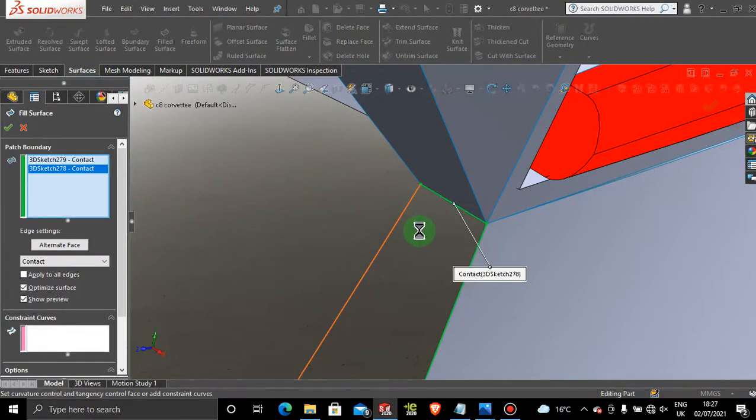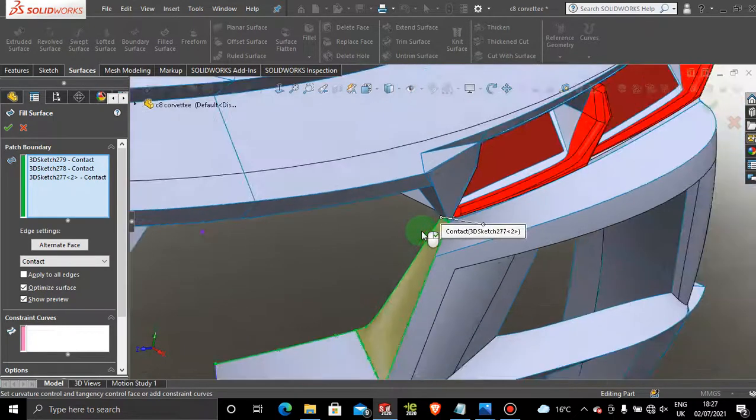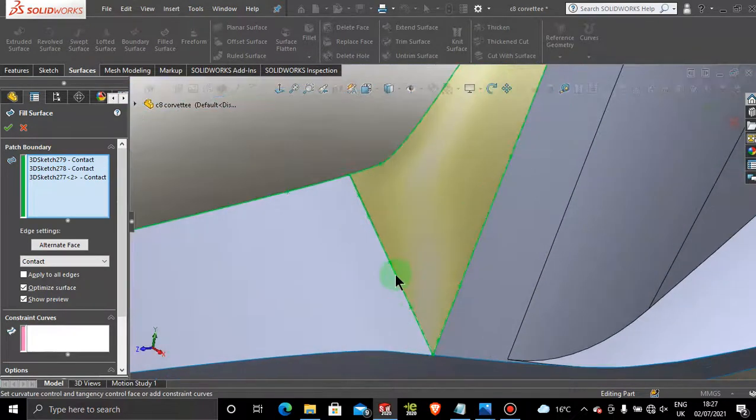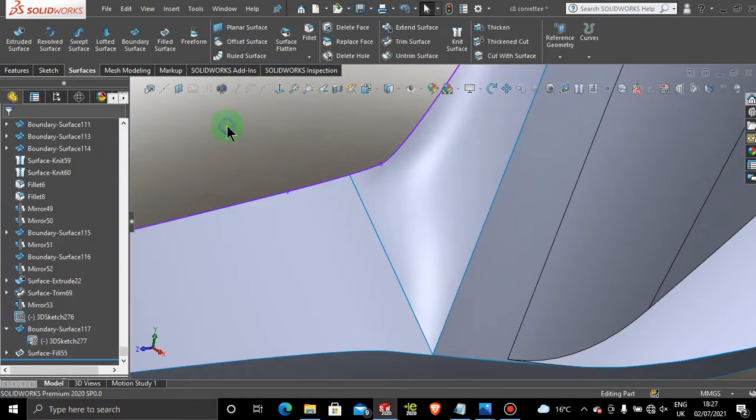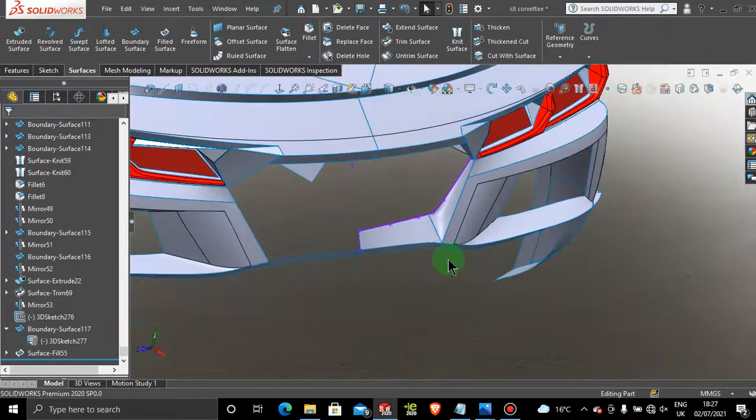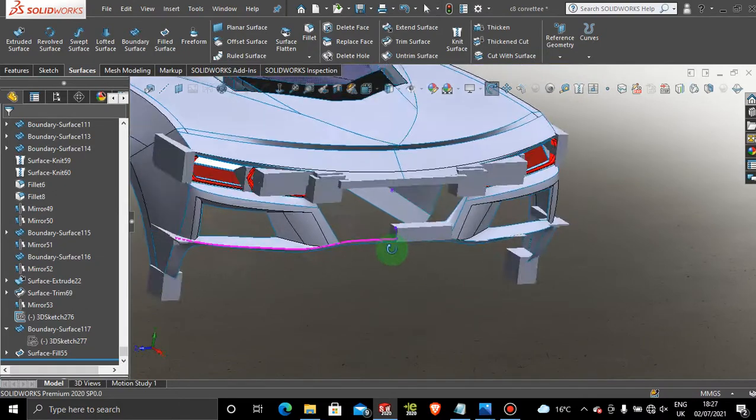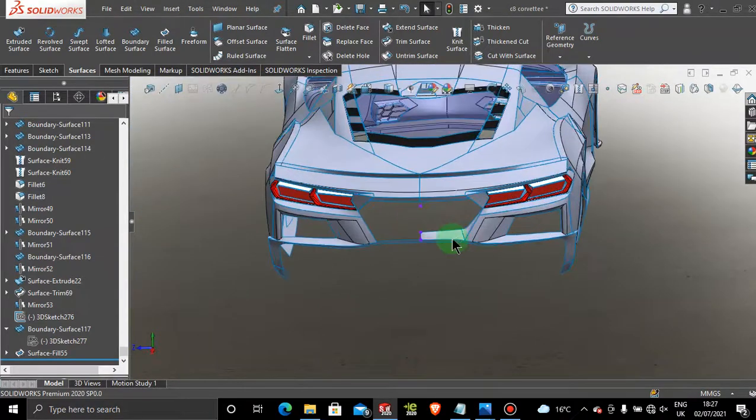Good, and then this one here, and that looks pretty good for us. Let's press OK and see what surface we got. Okay, so good surface right there. So let's hide this line. All right, so that looks good.